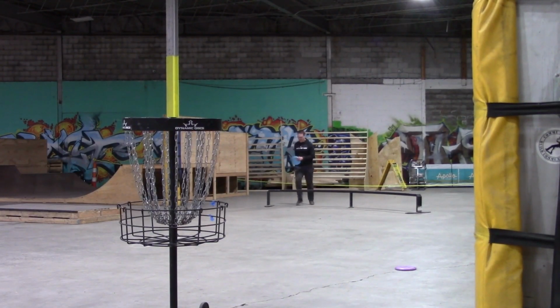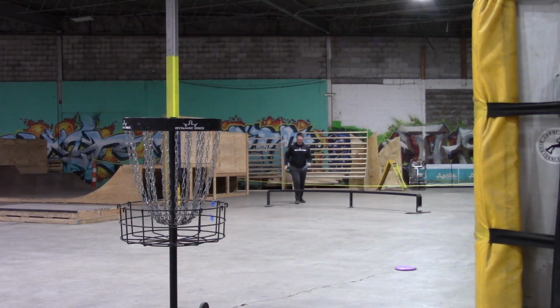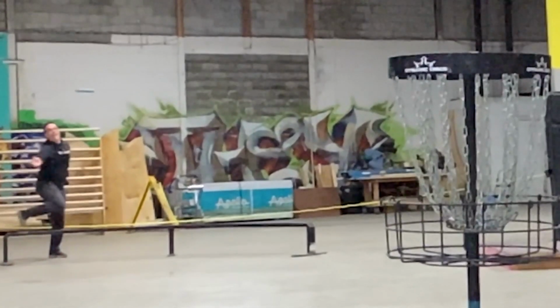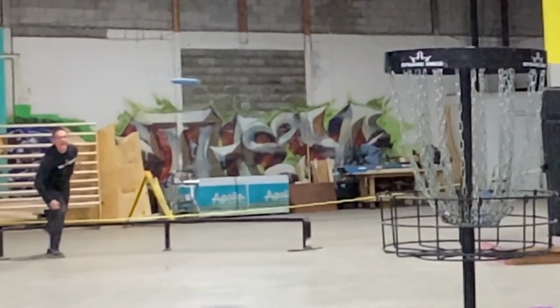Steve testing. Making sure he's got the footing here. It's, you know, the foot that you use does make a difference. You are clear to putt, Steve. A little bit weak side on that one, and a little short, but hey, that's a tough putt. Oh, this one looks better. Oh, this one, I really hope we're going to see a make here, but it's not looking great so far.